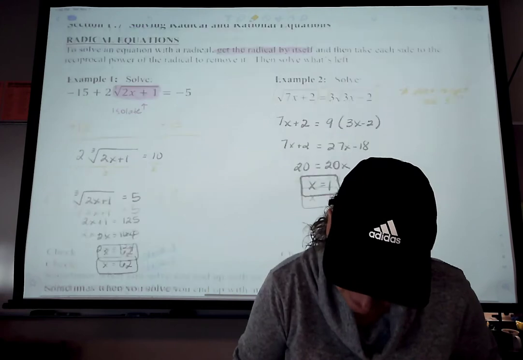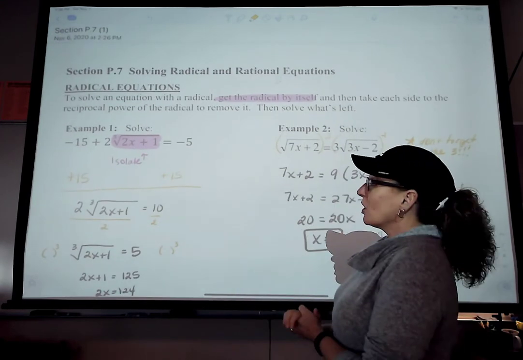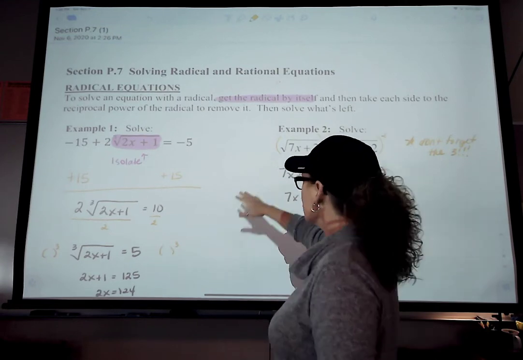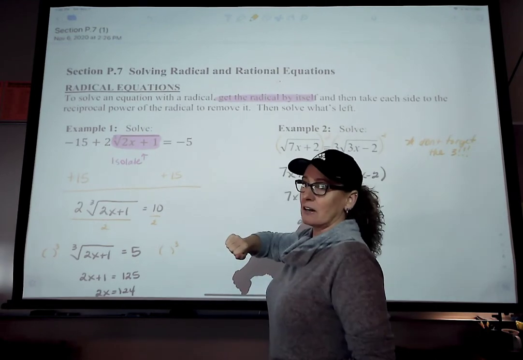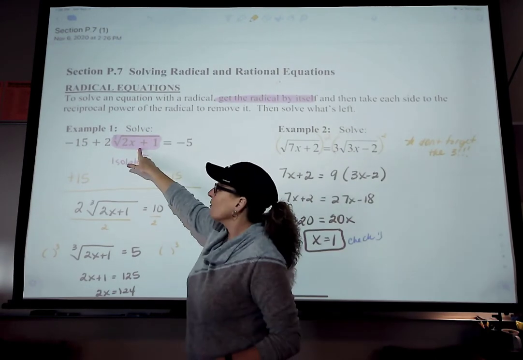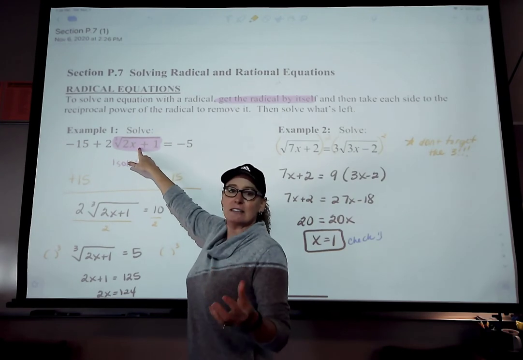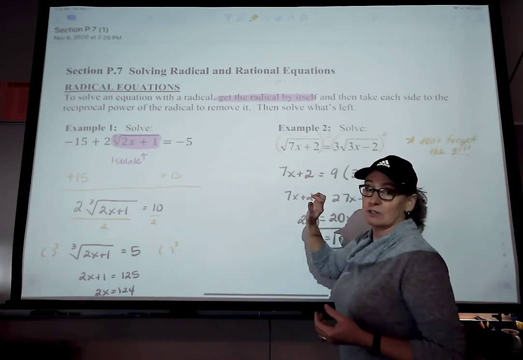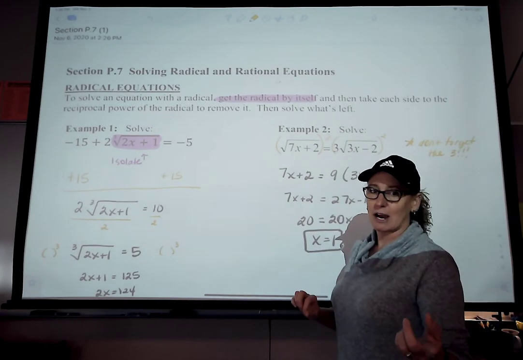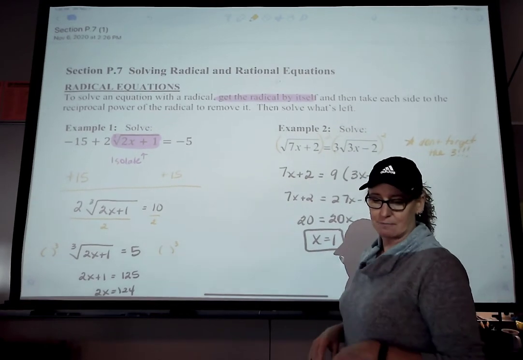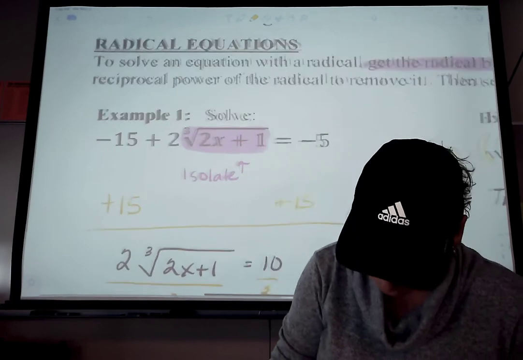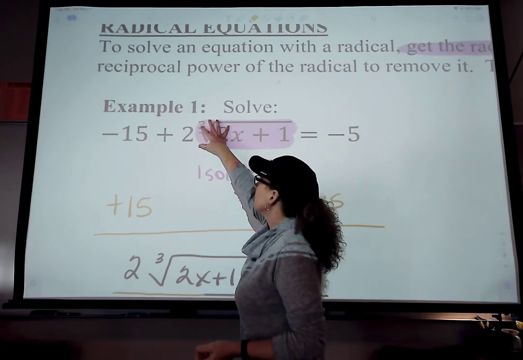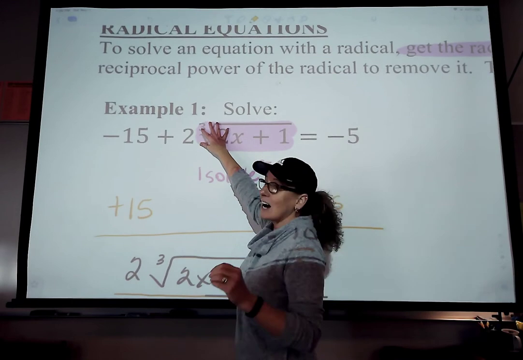Okay, let's get started. To solve radical equations, you're going to try your best to start by getting the radical by itself. If there's just one radical in the problem, it's usually pretty easy to get the radical by itself. If there are two radicals in the problem, it's going to be tough to get the radical by itself, and I'll show you how to get around that. So, to start off with, I have highlighted this cube root. This is what we're trying to isolate first.